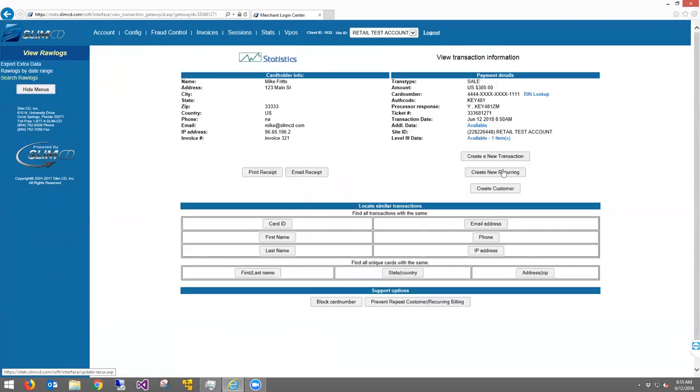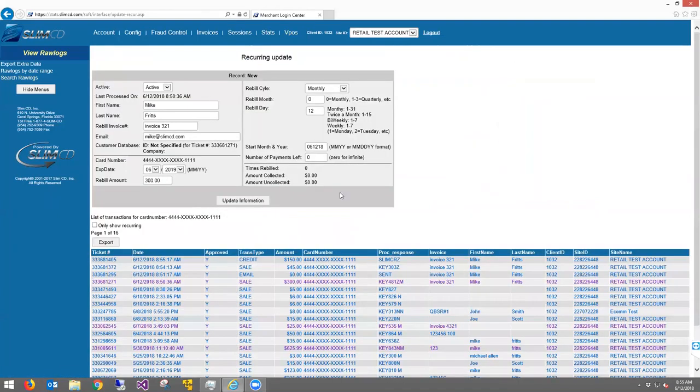Back in this record, I also have a button to create a new recurring. SlimCD includes a recurring billing engine that allows you to set up your customers to be automatically billed on a set schedule. When I click this, it'll take me to a place where I can set this customer up. I can adjust the name, set an invoice number to go with each transaction, set an email address to automatically receive a receipt, set the amount, and adjust the expiration date if needed. And then in the right column, I can set a schedule. Monthly is the most common, but we do support a number of different schedules, everything from one-time deferred to daily payments, weekly, all the way up to quarterly or yearly.